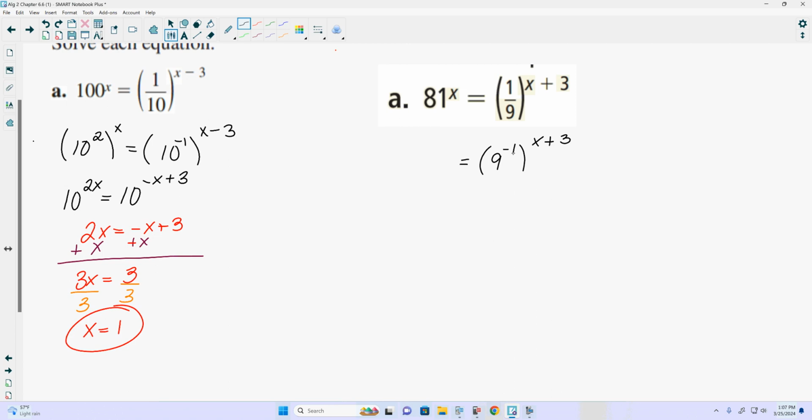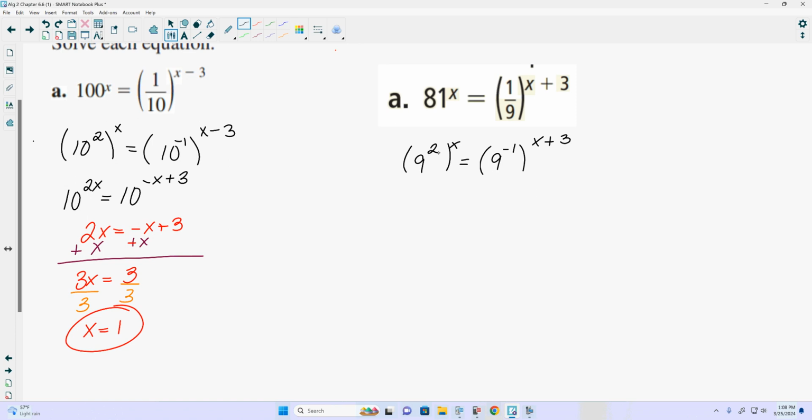Because if it had been, say, 27 instead of 81, we can't write 27 as 9 to a power. So then we've got to drop down. But again, the whole goal is to get these bases to be the same. And it works out 9 squared is indeed 81. So this is where Algebra 2, college algebra would differ, is that they would actually set one up where we have to move both of them down and not just one. Does that make sense? Next year stuff?